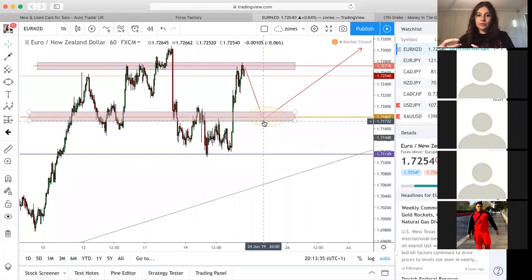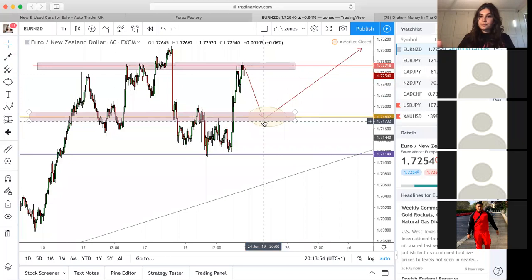That's what confirmations are for. So when it hits this price, we're going to wait for confirmation to see if it's then going to go up, right? Confirmations are different for everyone. This is where your own strategy will come into play. Once you've got your trend lines and your support and resistance in place, everyone's support and resistance and trend lines will be slightly different, but generally the same.